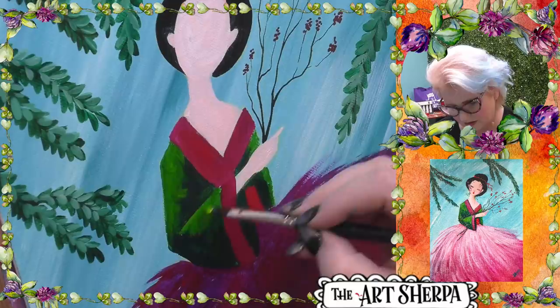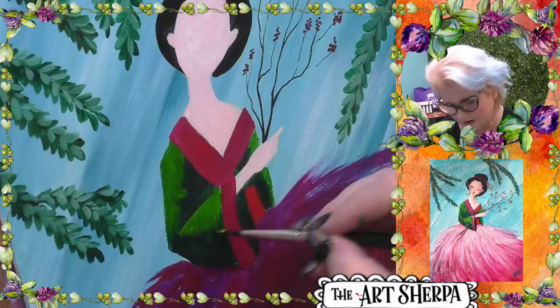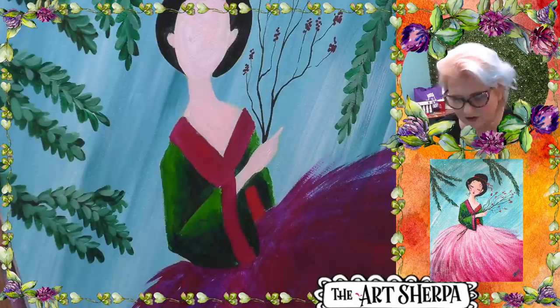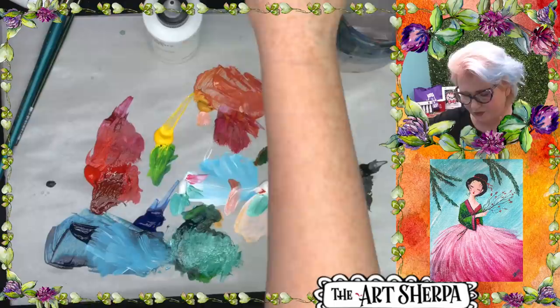And now you can see how, if I need to blend between the two, I can go get the phthalo green and look how easily I can blend those two. And that's why the phthalo green is a nice transition from the dark value to the light value. If your brush is getting sticky, what do you got to do? You just got to rinse it out.